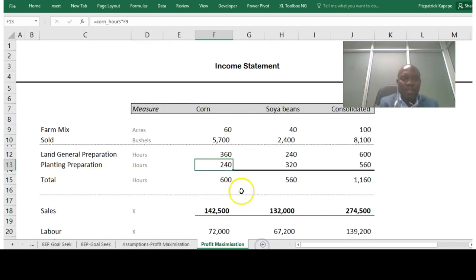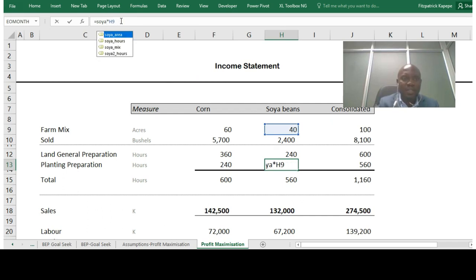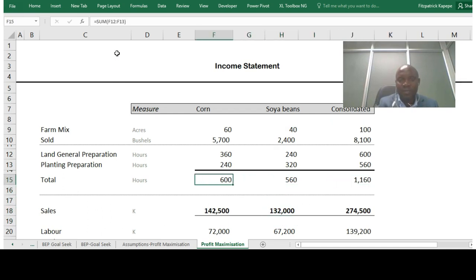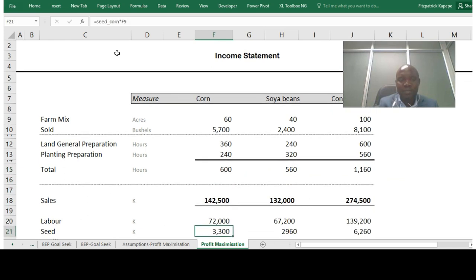Okay, so get back here. We have the corn hours, which we have said is corn 2 hours. Enter. This side, again, we delete this part, is soya 2 hours. Okay.